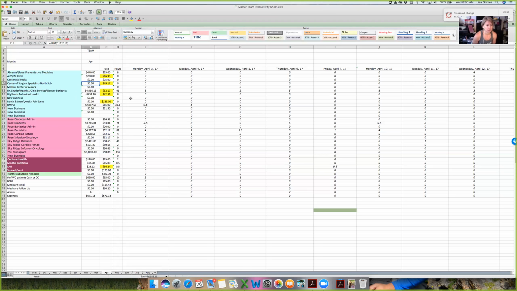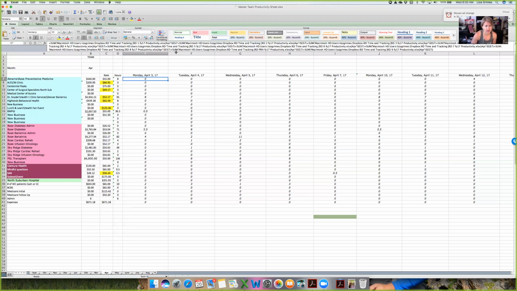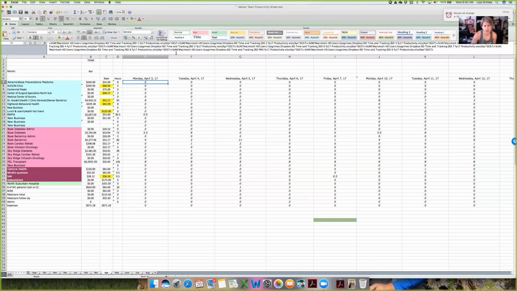One of the big things that you're gonna wanna do is, all of this should be set up. If I drag this down, you'll see that it has a pretty big formula in here because it's adding in that cell from every single individual productivity timesheet that we have from each person. Where it says April right here, it's pulling from column E and then row 7. Then it's adding it again to the next sheet, which is RD2, from the April sheet, column E7. So let's get out of that. That's how you're getting all of these individual numbers that are being added up into here.